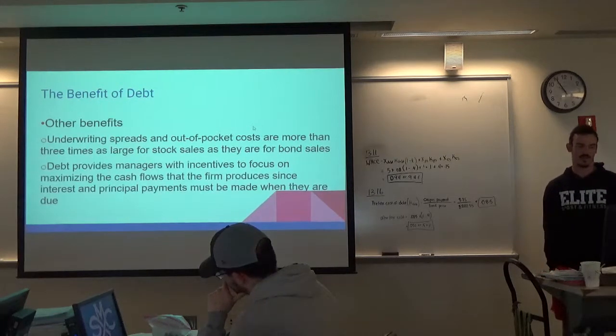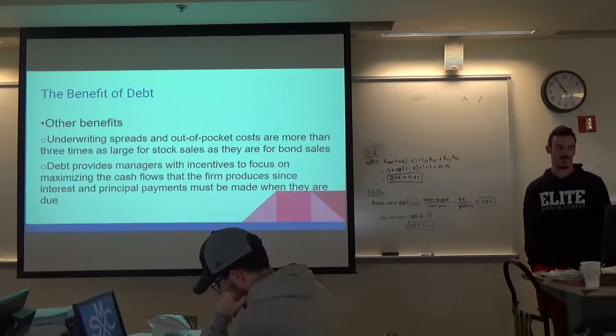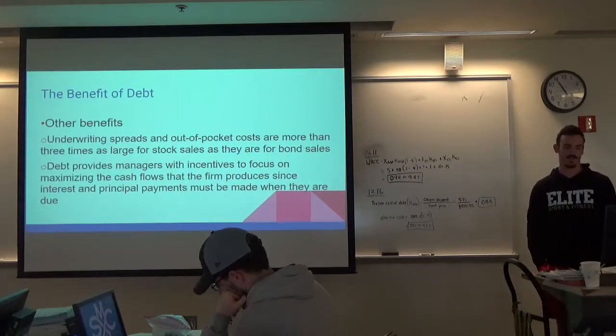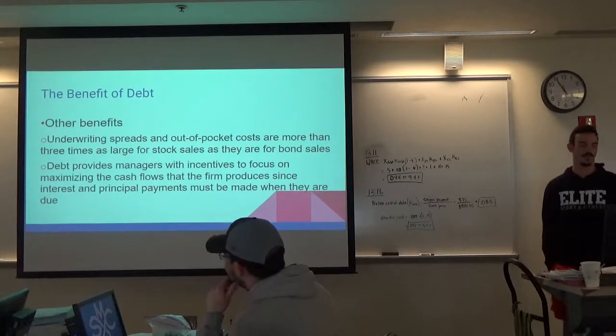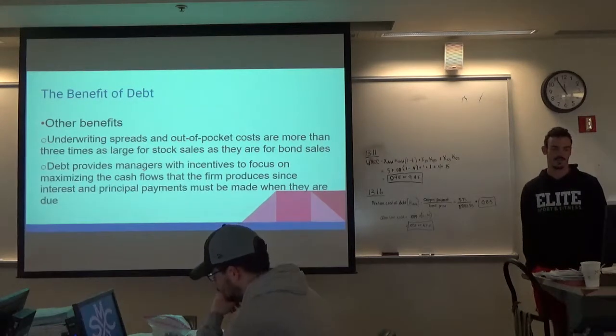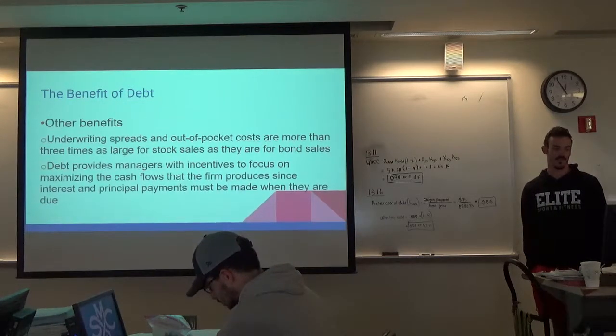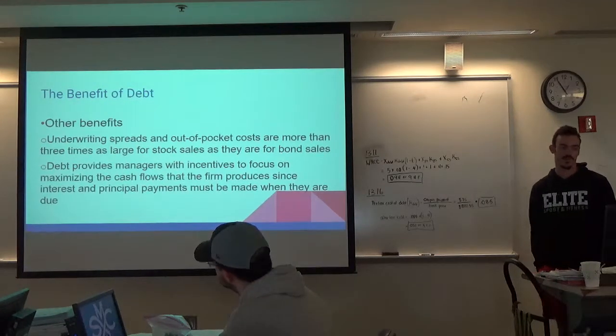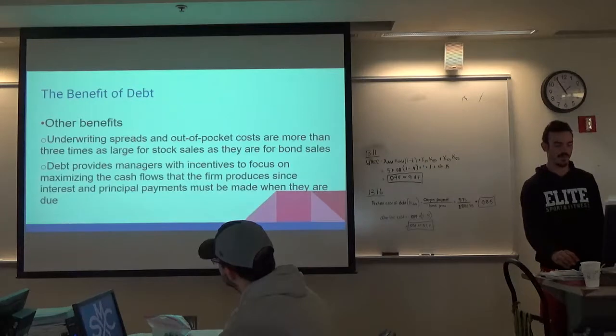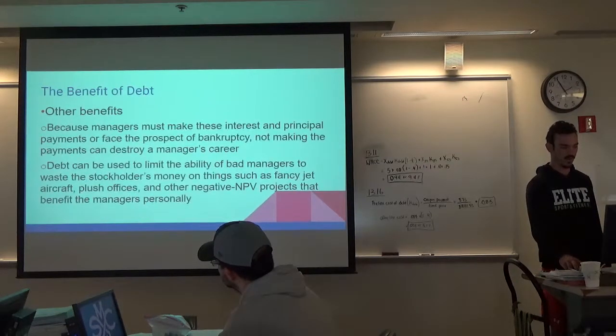Other benefits: underwriting spreads and out-of-pocket costs are more than 3 times as large for stock sales as they are for bond sales. And debt provides managers with incentives to focus on maximizing cash flows that the firm produces, since interest and principal payments must be paid when they are due.